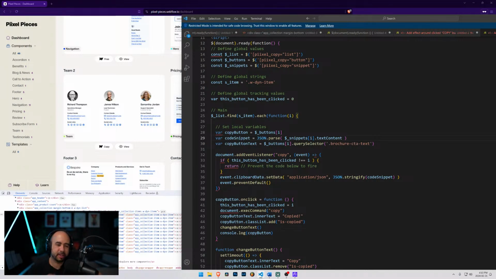Maybe instead of looping through this, can we loop through the buttons? How can we do it?